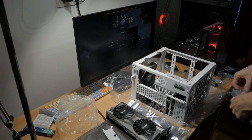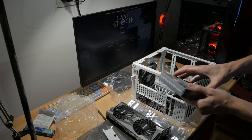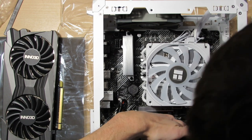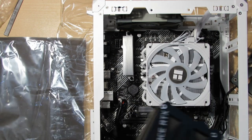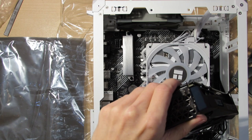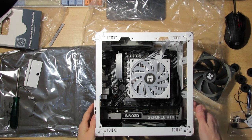So what I think I'll do is connect the last fan, but I'll position it at the end. So this fan will be blowing out. Hopefully I can put in the GPU without any issues. And when I put in the SATA drive, hopefully I won't have any issues, because I won't be able to use the SATA 1 socket. Now that took a lot more work, but the GPU is finally in.